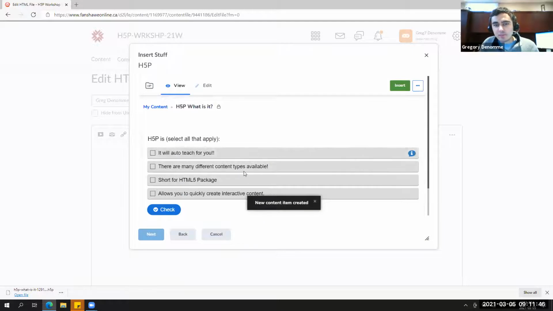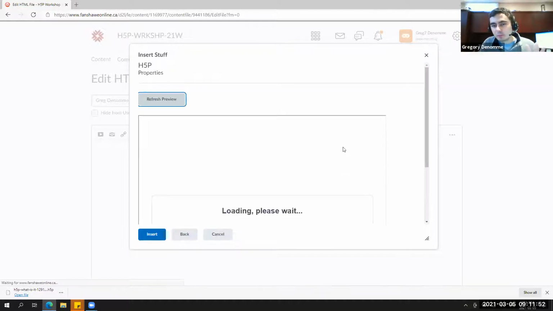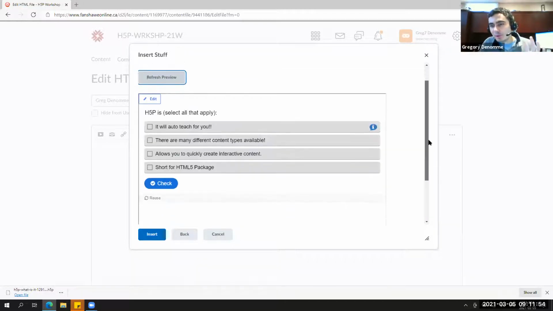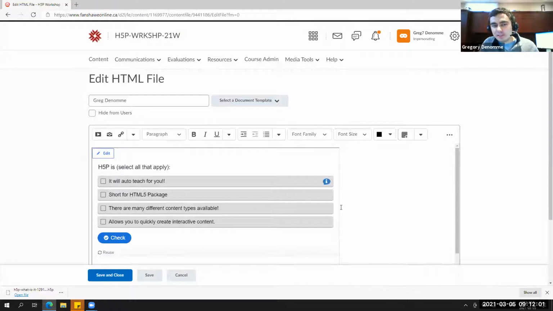And then we can see a preview of a module. And if we're ready to insert it, we can click on the green insert button. It's going to give us a quick preview again, just to make sure that it's the right module that we want. And then we can click the insert button. And now that module is embedded directly into our content. So now as students go to view our content, they are able to interact with it.